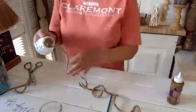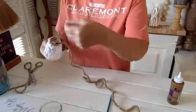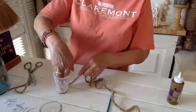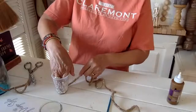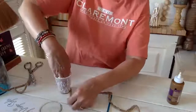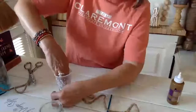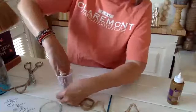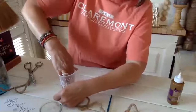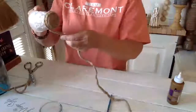Now, here's my tip for you guys. Since this is already dried to a certain extent, I could pull that off if I want to, but it's sitting there staying in this place. I'm going to set this down on my craft table, and I'm going to put my hand inside the cup, and start curling this around and turning the cup to start off with. That sets the stage for it to start creeping up on the cup just a little bit. I've made a couple of these now, and this seems to work best for me. Get it started.